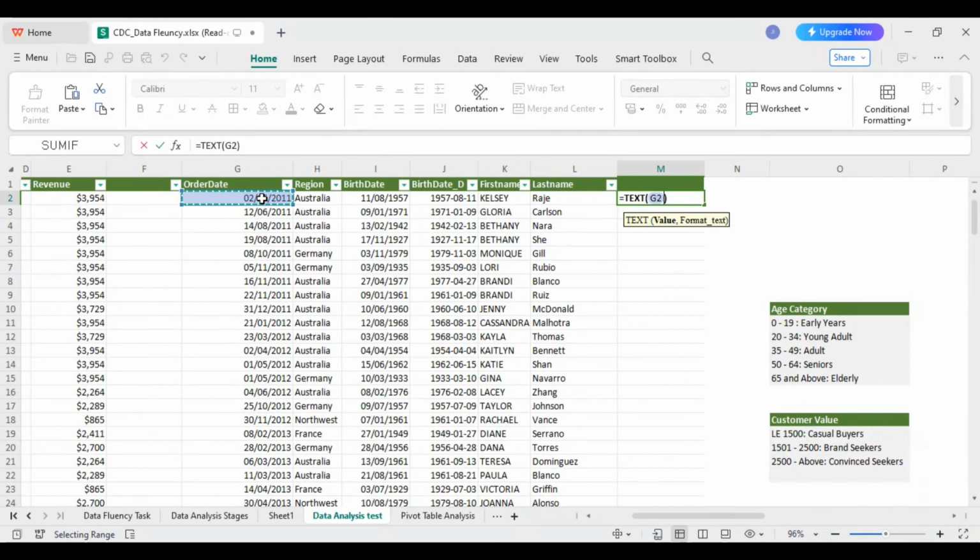After we have done that, we go ahead to the next thing, which is inserting a comma. Now we want to format that text to look exactly the way we were requested, which is year, Y, and then M for month.